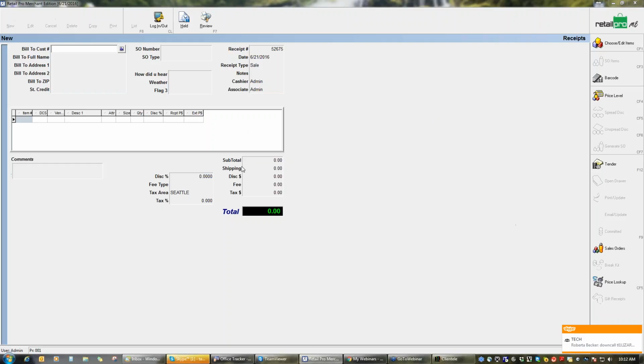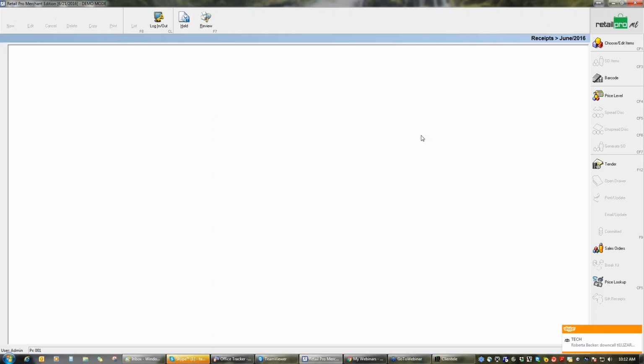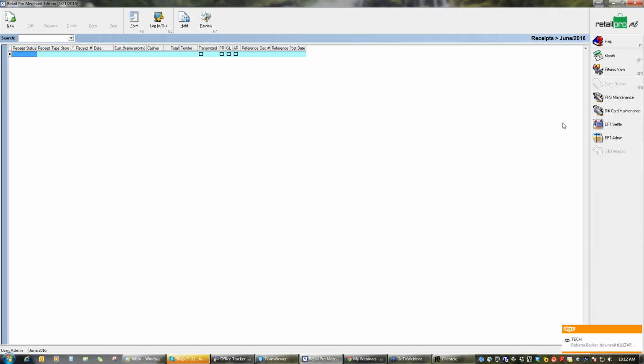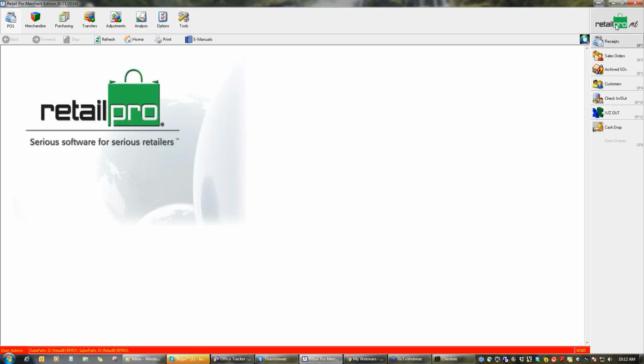Once I've tested the download in a receipt, now we're ready to actually go over what some of the functions of the scanner unit are. Okay? Now the PT, which is just a good old workhorse, it's been going for years and years and years, works beautifully. It's not the latest technology, but it does work very well. You always want to make sure that you are on the enter data screen.